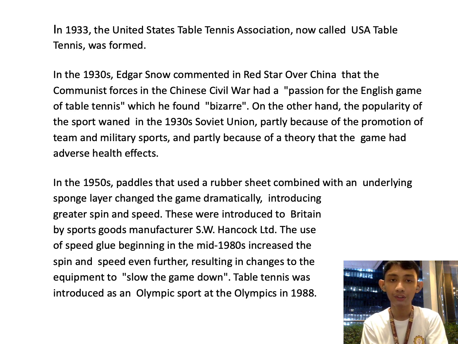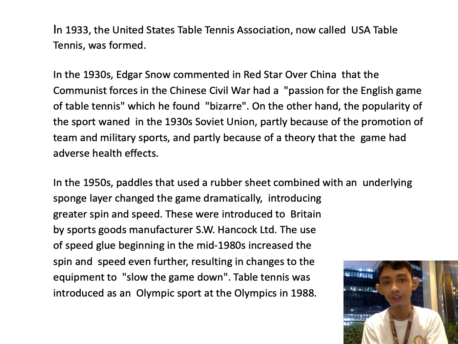In the 1930s, Edgar Snow commented in Red Star over China that the communist forces in the Chinese Civil War had a passion for the English game of table tennis, which he found bizarre. On the other hand, the popularity of the sport waned in the 1930s Soviet Union, partly because of the promotion of team and military sports, and partly because of a theory that the game had adverse health effects.